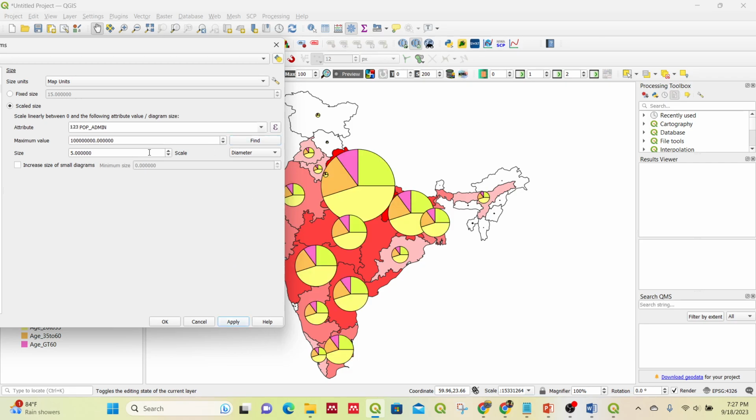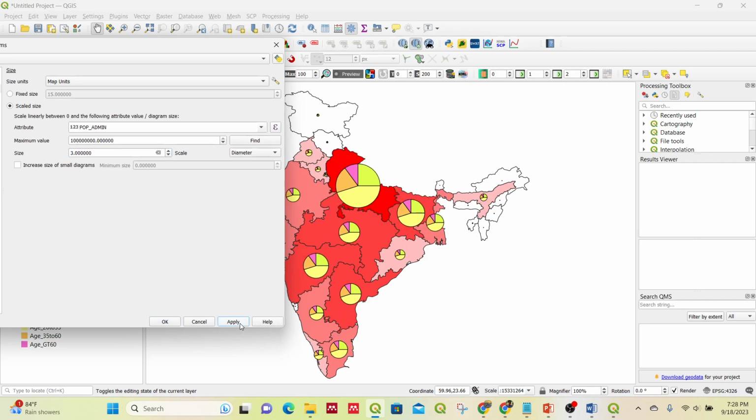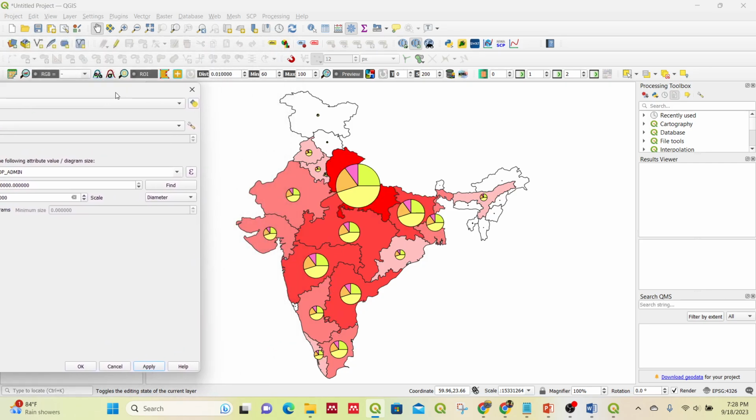Okay, so now your pie chart has come. So population admin, I need to find the maximum value. So it has found it, and then size. Now everything is overlapping, so I'm going to reduce the size a little bit. Let's say I'm going to have 3. So this is a little bit reasonable.